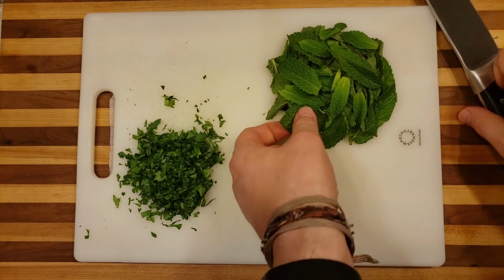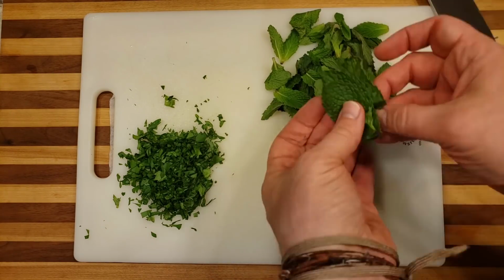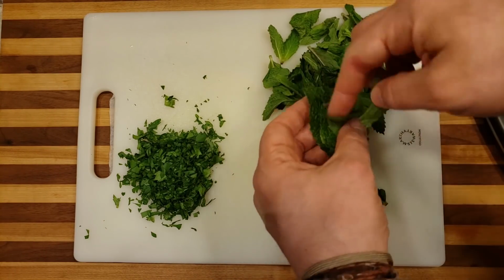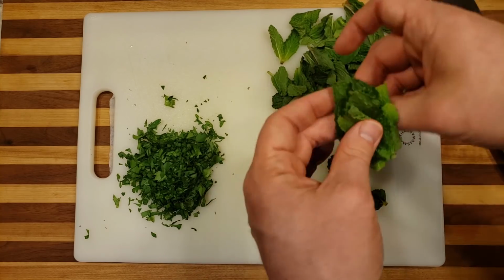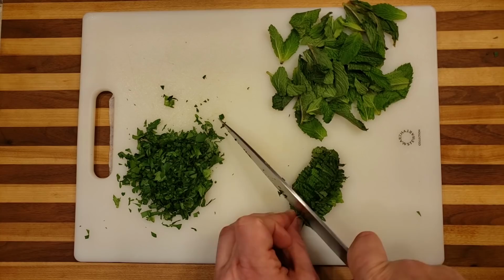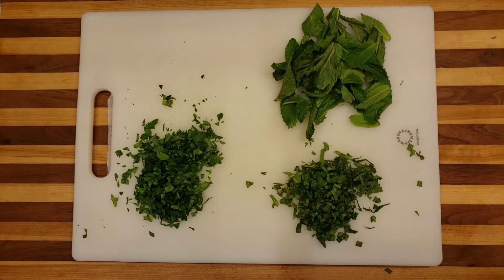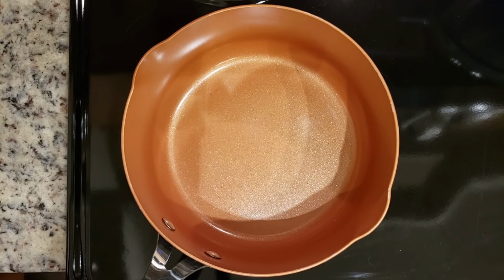But the mint, you could chop it the other way, chopping it this way, rotate, chop it the other way. But I actually like to take the leaves and keep stacking them until I think that I've got enough. Cut it into ribbons and then cut in the cross section and make it a really fine dice. It is very easy to do. And not to mention you get the added benefit of it just smells amazing. So why not do it?